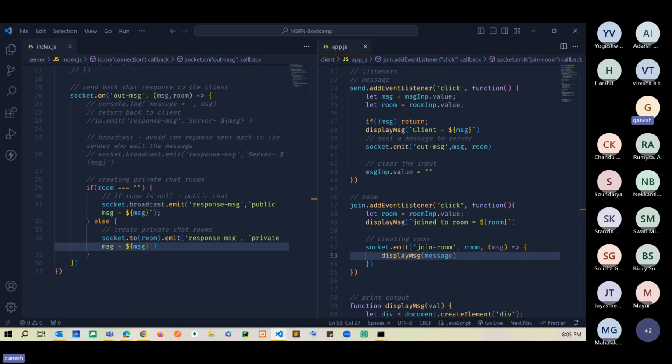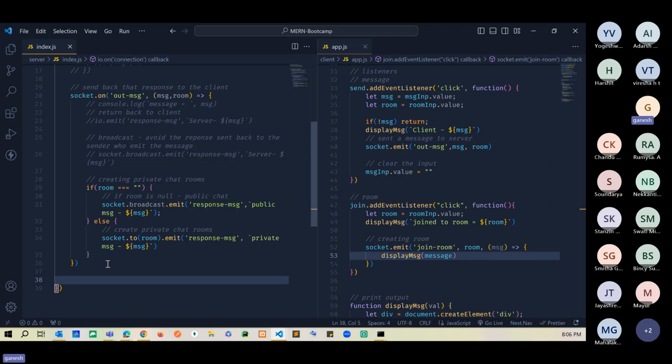Specifically like your WhatsApp group chat or even Telegram group chats. So we write the callback function here. So this is the out message callback function.